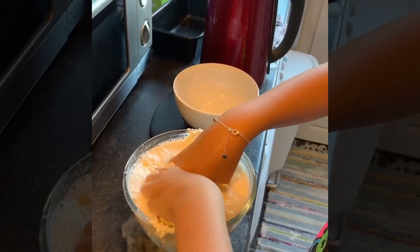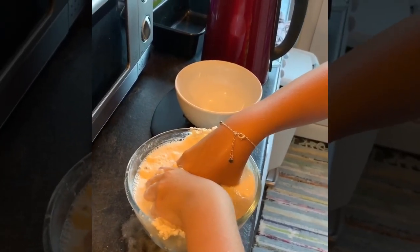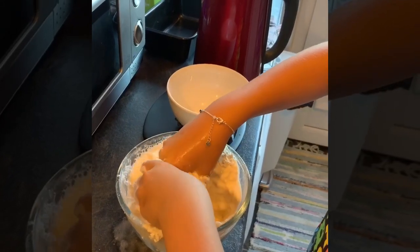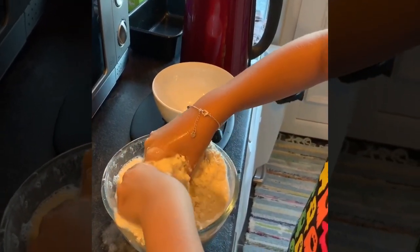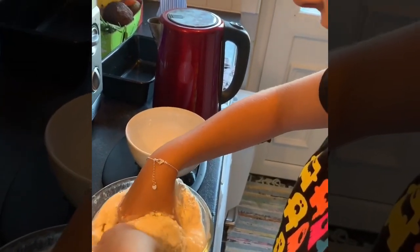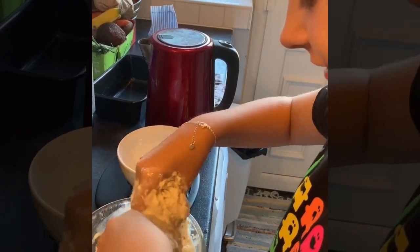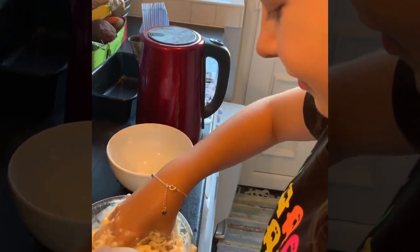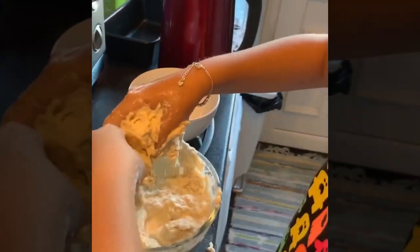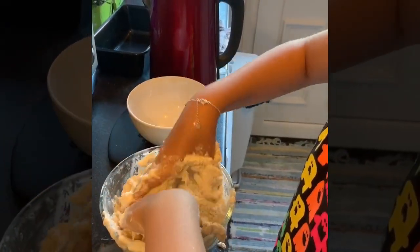Okay. Yeah, I think a bigger bowl may have been advisable. I mean, we don't do a lot of baking, so we don't have really big bowls. You said, how could we fail? This is a process. Any baker watching, I'm sure they go, that's exactly how you do it. Oh, great. It's turning to slime. I know. I think you just have to keep going until it gets to a dough.